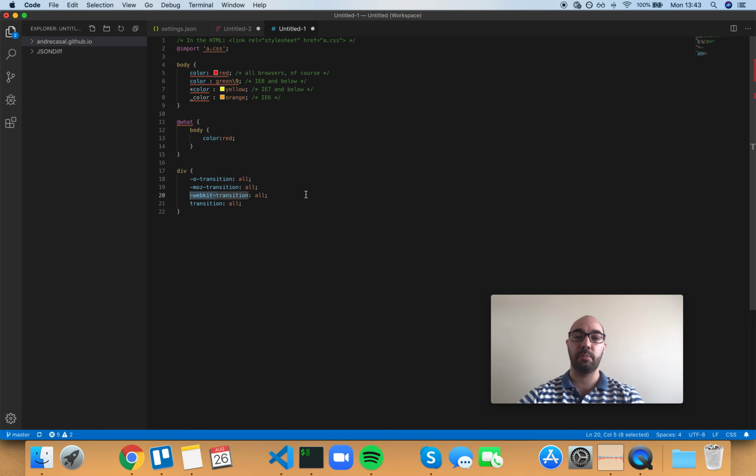Because it's now fully implemented into the browser. So that means that if you have properties with vendor prefixes, but you do not have the standard property, the website will eventually stop working, or that property will eventually stop working.